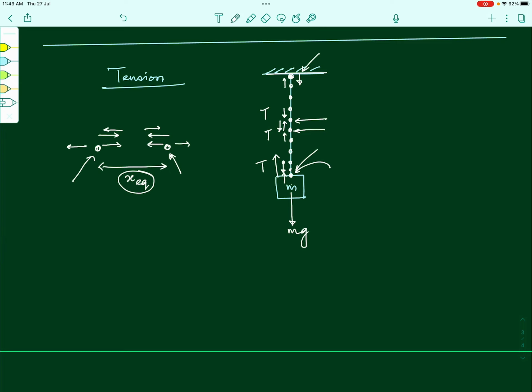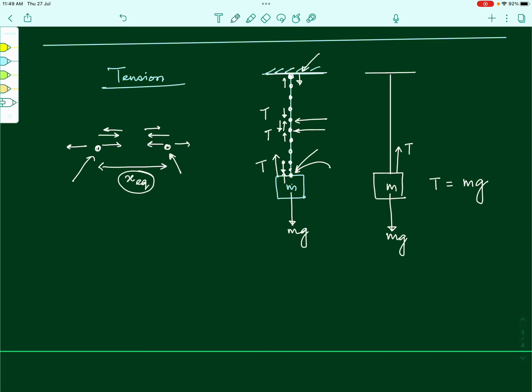So this is the nature of tension force. To simplify it for the cases where we are supposed to study it, we simply say that if there is a string which is connected to a block of mass m, then the string will pull the block upwards with a force of tension T. And if the block, under the effect of this tension as well as its gravitational force mg, remains at rest, we can say that by Newton's first law, T should be equal to mg. The net upward force acting on the block should be equal to the net downward force.